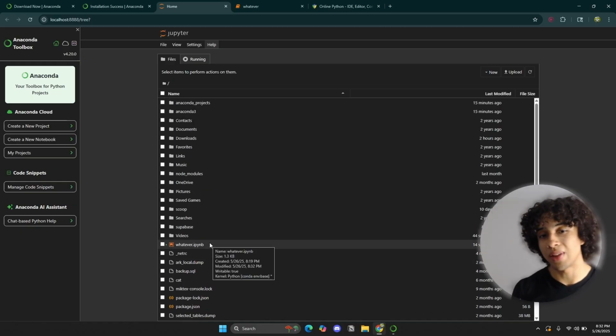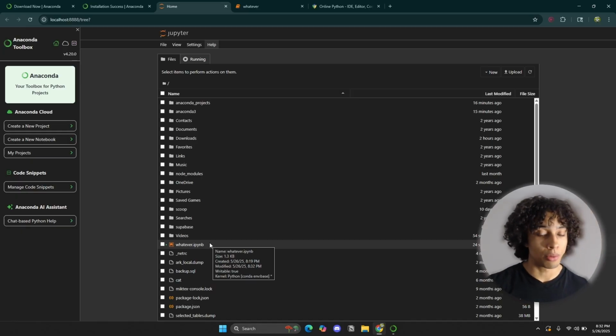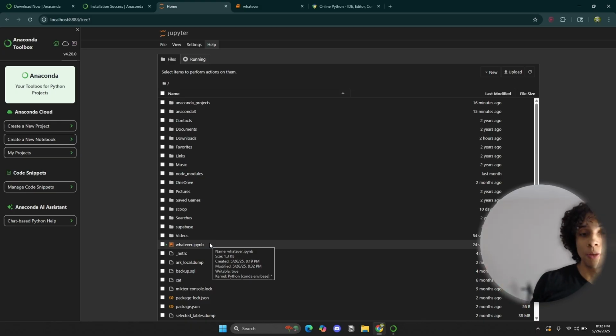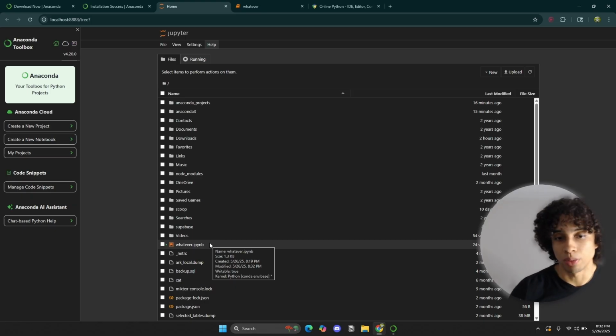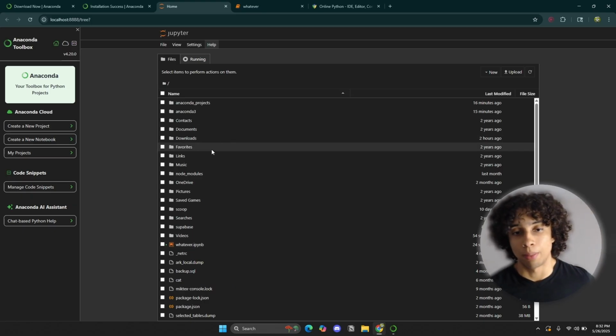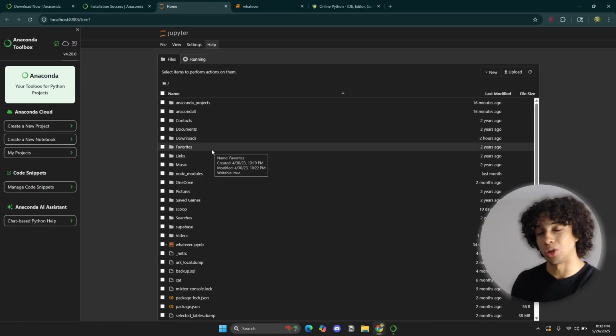Now, this is not a way that I actually like using Jupyter Notebook. I prefer using Jupyter Lab, but that's my preference. I'm going to talk about that in our next video on launching Jupyter Lab. But this is just one very traditional way to launch and manage Jupyter Notebooks. In the next video, I'm going to talk more about Jupyter Lab. That's what I'm going to be using personally for the upcoming projects in this series.